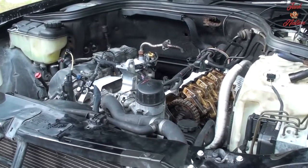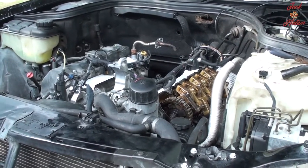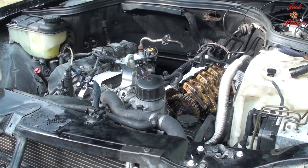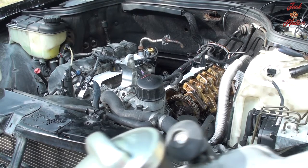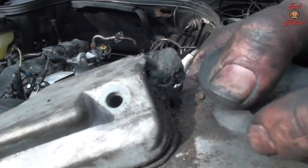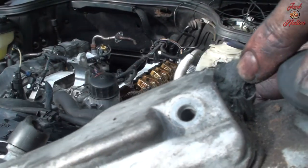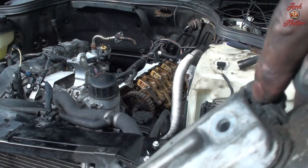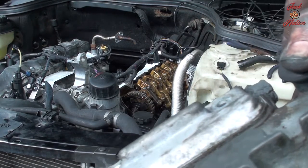Well, looks like I need to order a... not a valve cover, but I don't know if I can just order the breather. But I definitely can't put that back on there. Not like that. That's horrible. You can see this is deformed. The metal has just melted away and there's actually a pit right there.